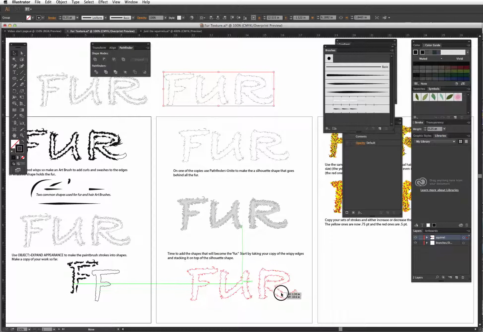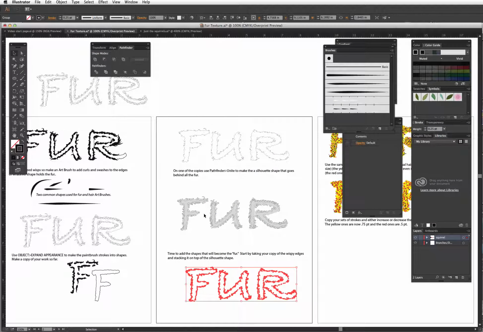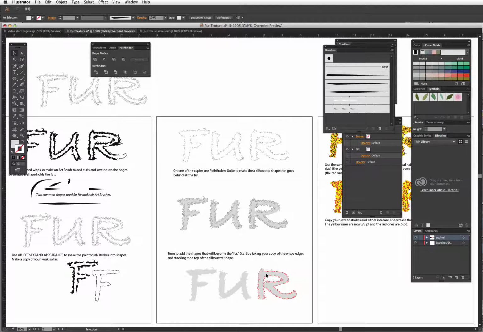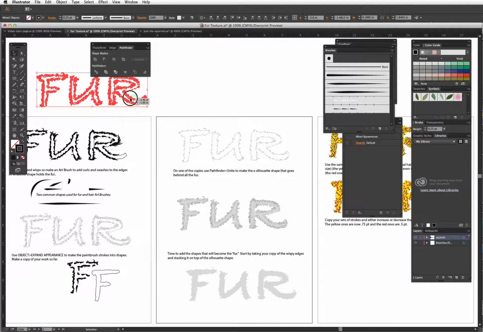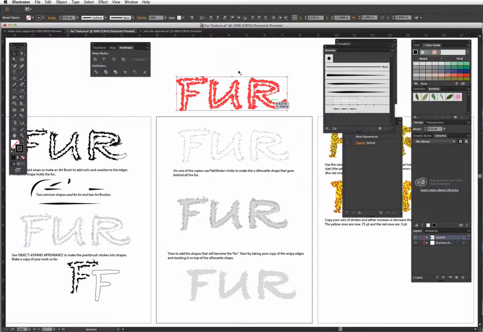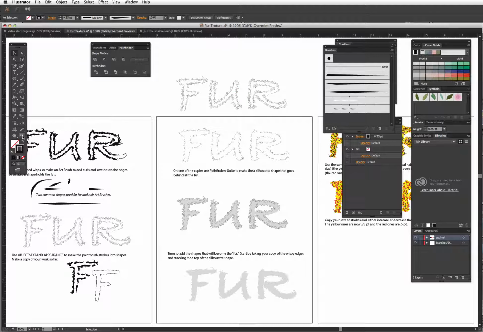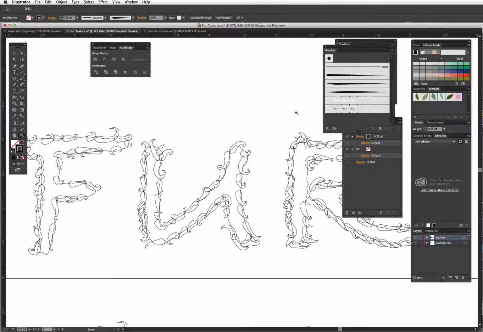I'll bring this on down, and maybe I'll go ahead and fill it with the gray. So I'm using the eyedropper tool, just fill it with gray, just something. That's my back shapes. Now, why did I want the copy? I want the copy because I want to take these shapes. Matter of fact, I'm going to have to zoom in a little bit here so that I can see what I'm doing.